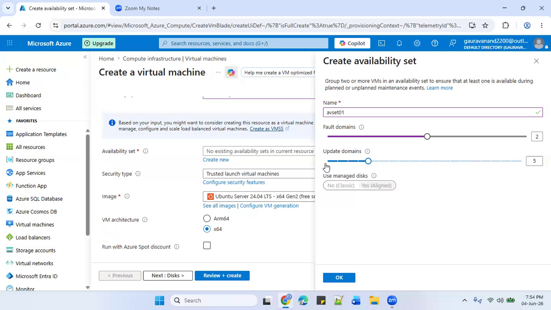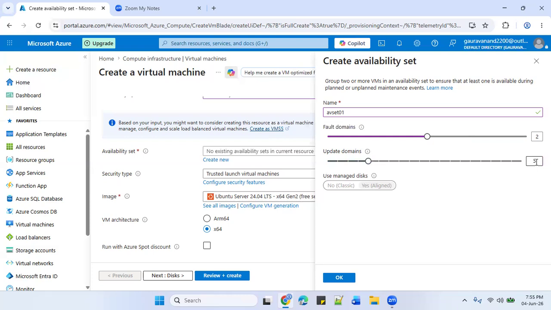So in this way, if you are availing this availability set feature and setting the update domain to at least 2, your workload, your server or your data will remain available. If there is some maintenance activity also, it will remain available. So for any failure or incident it will be available, and for maintenance activity also it will remain available. So we are accomplishing both.